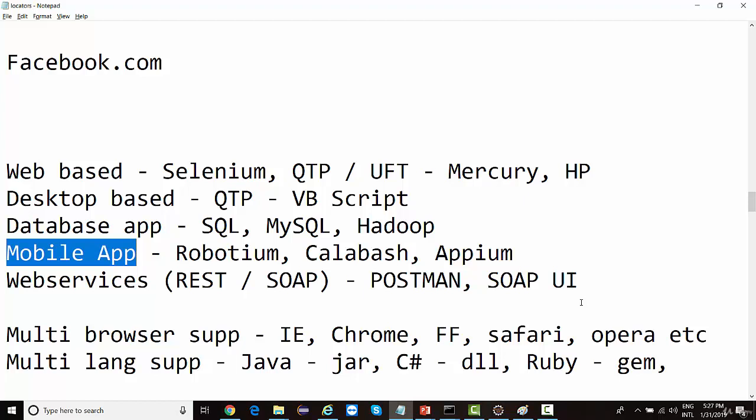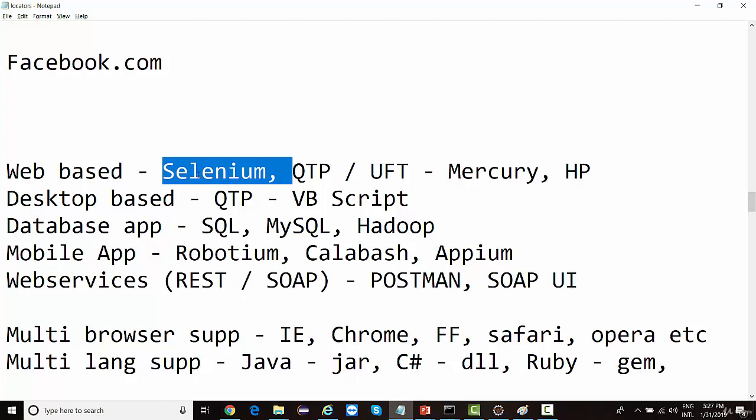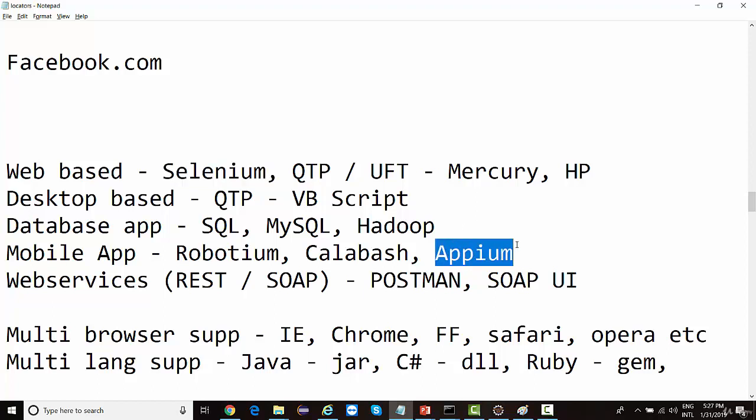For web-based we have Selenium. For mobile as well, you need not learn any new technology. There is a wrapper over Selenium called Appium. The same test that you run on your browser, you can execute on your mobile device as well using Appium.